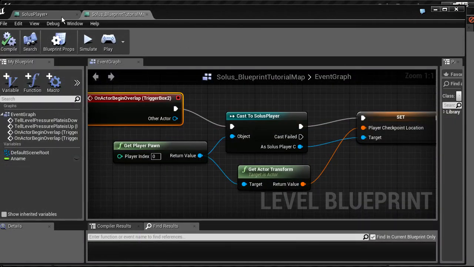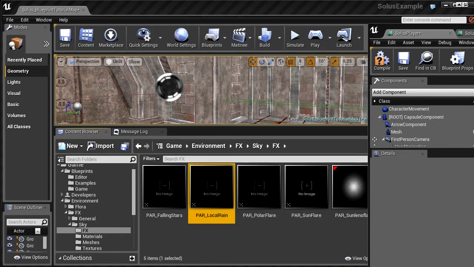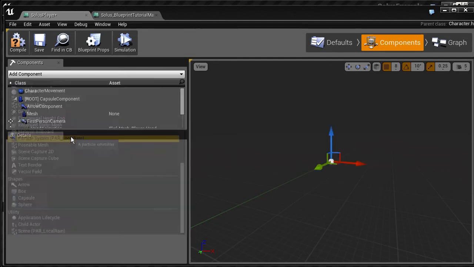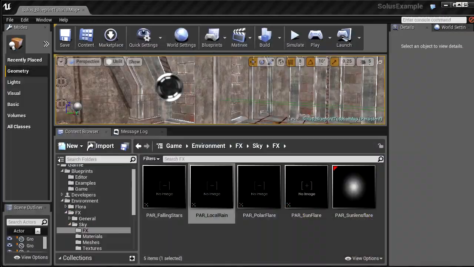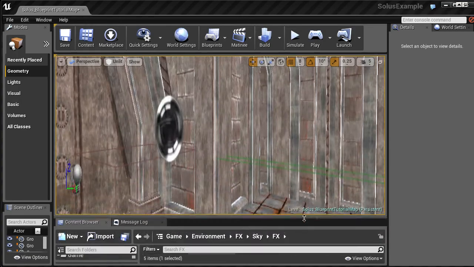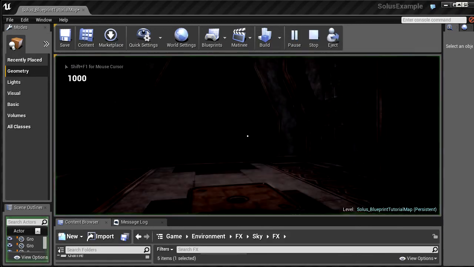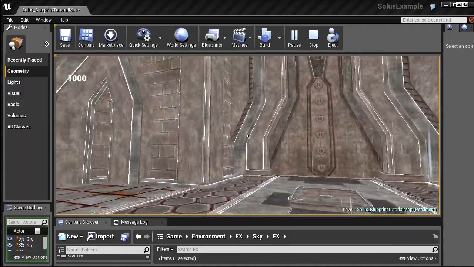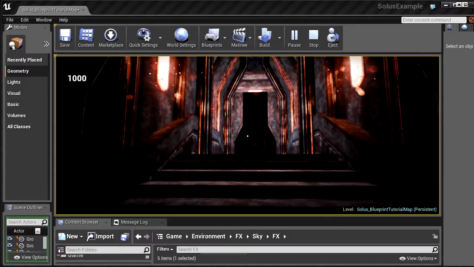So all we really have to do, and again this is very fast, is add that as a component. So I have it selected in the content browser. I go back here, I add a component. You can see it shows up here as particle system component, system part local rain. There we go, you can already see it shows up. Actually, I can just play for a moment. This doesn't make sense obviously because I'm in a building, but it's more to build out a player and to show how you would approach certain things. Again, this is not the best level to show this in, but the rain works.